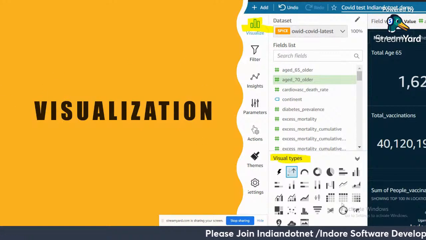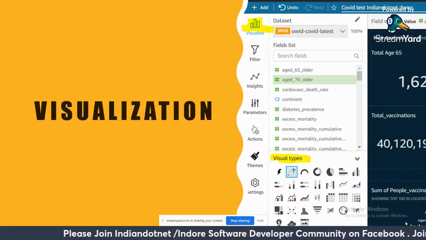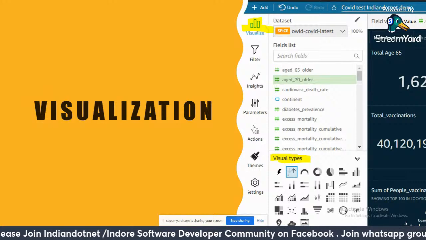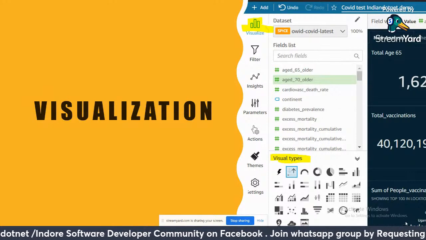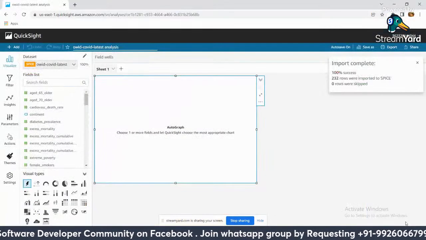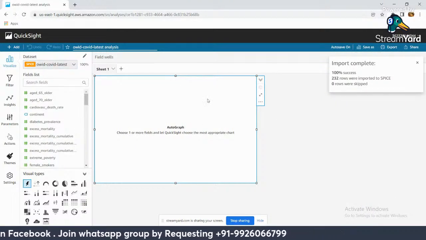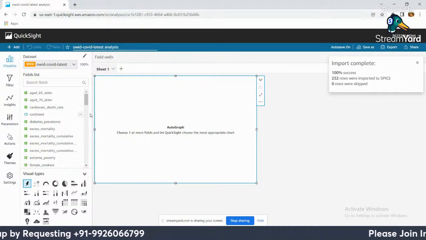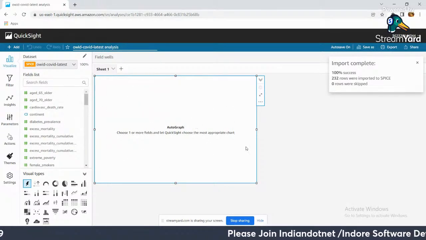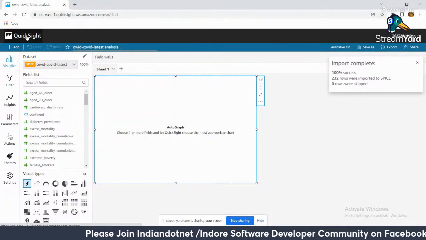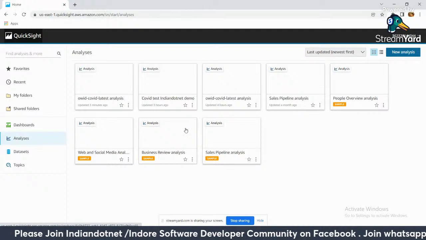So visualization, as I mentioned, is basically charts which represent your data in pictorial form. So let's move to our data sheet. Once your data is ready, you have this QuickSight interface where you can create the charting. Before going further, let me show you some existing charts, so that would be helpful.